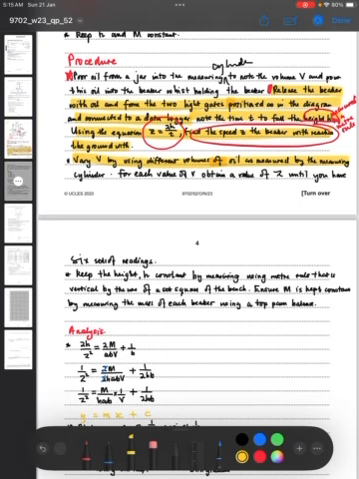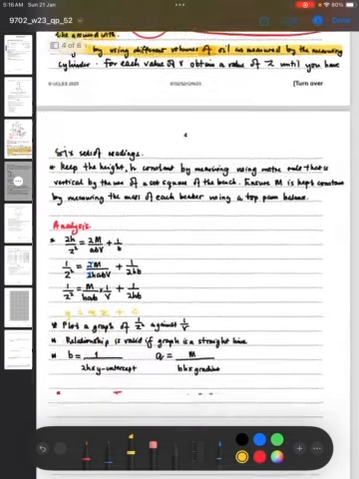So what do we do? We must always measure the mass of the beaker after each experiment. But how do you measure the mass of the beaker? Not only do we want the mass of the beaker for the sake of keeping the mass constant, we also need it because we will need to find the constants A and B. In that equation, to find A and B, the mass of the beaker must be known. So how do you find the mass of the beaker? By measuring the mass of each beaker using a top pan balance.